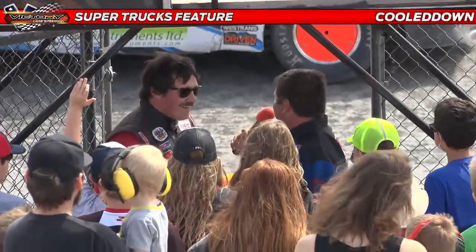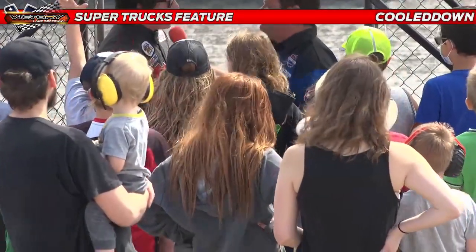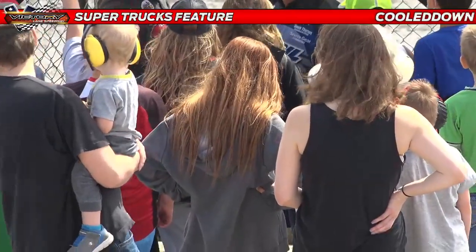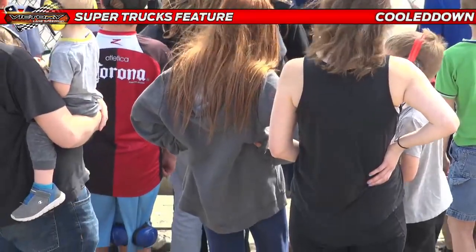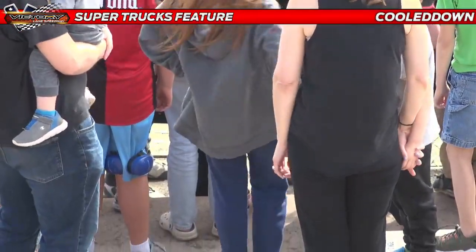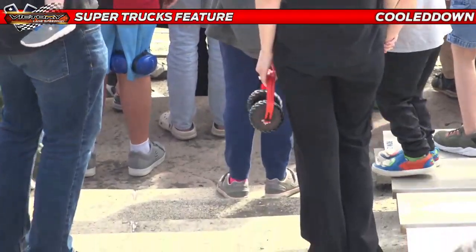All right, well, you kept the truck clean. You're good for another one. What a season your team has had. Yeah, absolutely. I can't thank these guys enough. This thing is just so reliable, always so quick, and just no mechanical issues with it. Knock on wood. That doesn't happen by accident. That's a really hard-working team, and I got to thank the whole team there. Dave, Eugene, and Ken, mostly. It's been huge, and Jason as well.